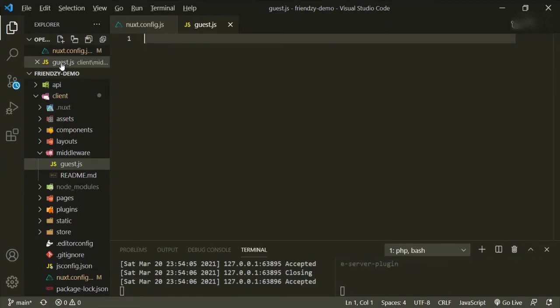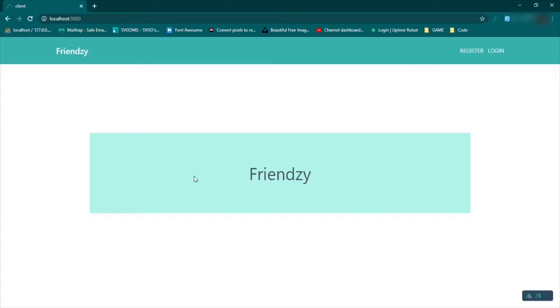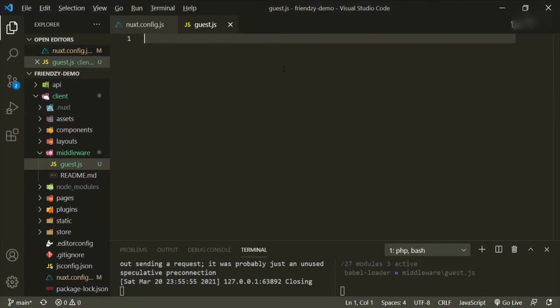Now in this middleware, basically what's going to happen is guests can only go to certain pages and authorized users can go to certain pages. So we don't want the auth user, if they're authenticated, we don't want them to ever be able to get to this page. When they log out, they're more than welcome to, but this is one that we don't want them to get to. And we also don't want them to go to the register page or the login page. We just want to reserve that for people who do not have accounts just yet. Okay, so that's what we're going to be setting up here.